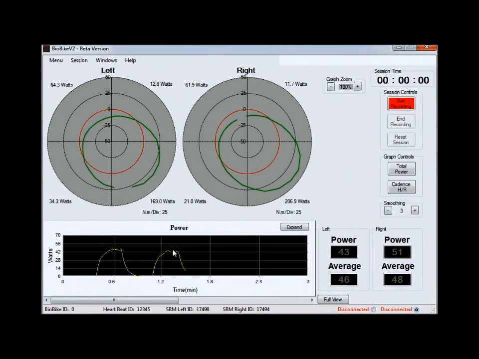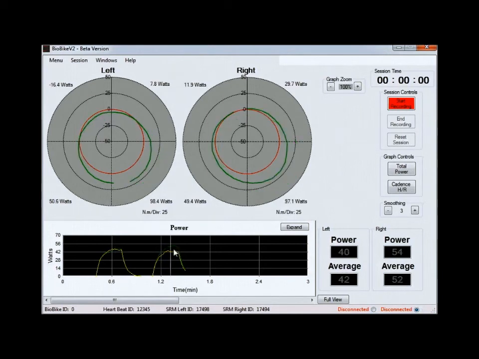In contrast, the second technique shows the rider is now focusing on reducing the amount of lost power. The power previously being lost by the rear leg is now practically zero. And even though the power of the forward leg is considerably less, the overall average power of the rider is approximately the same.